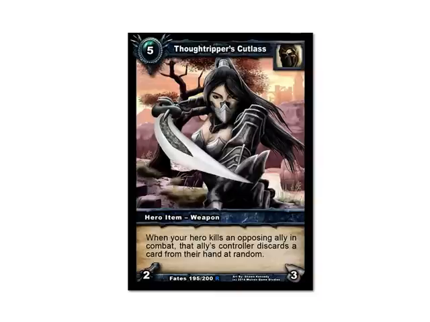Okay, so moving on up, we have another 5-cost weapon, and it's Thoughtripper Cutlass. This is the card that has caught my eye since Shattered Fate was spoiled. It's a 2/3 for 5, but if you manage to kill someone in combat while you have Thoughtripper Cutlass out, the dead ally's controller discards a card from their hand at random.